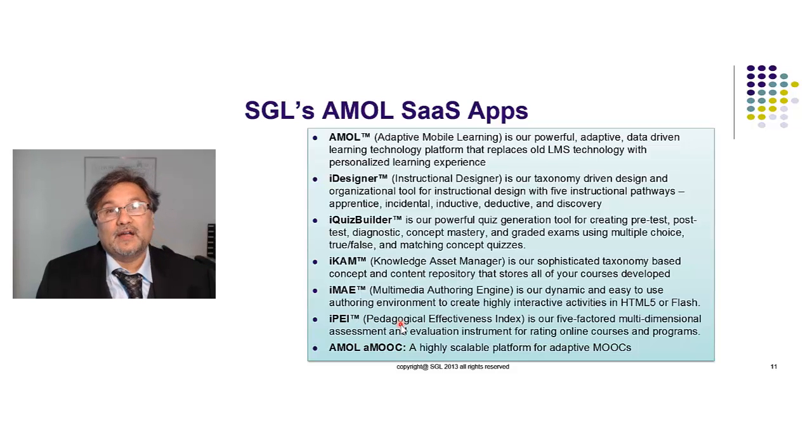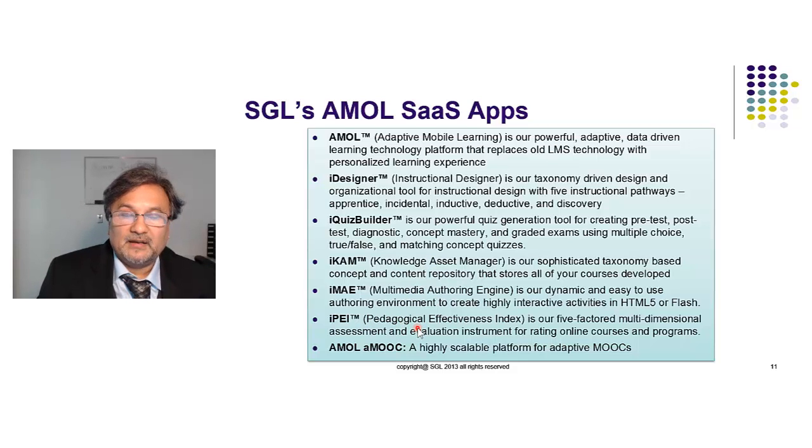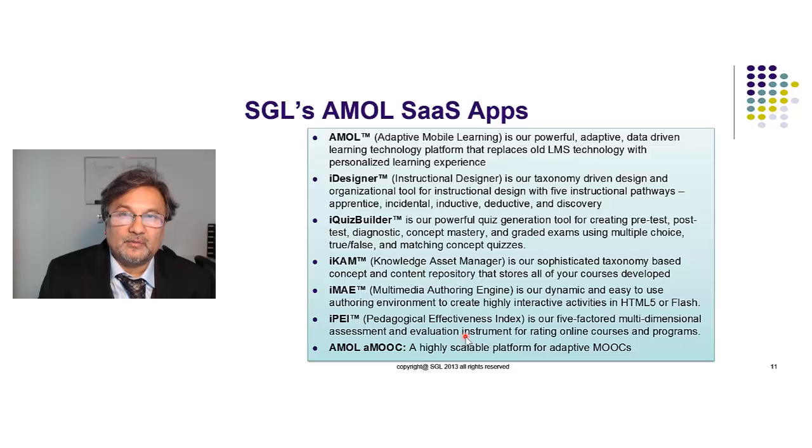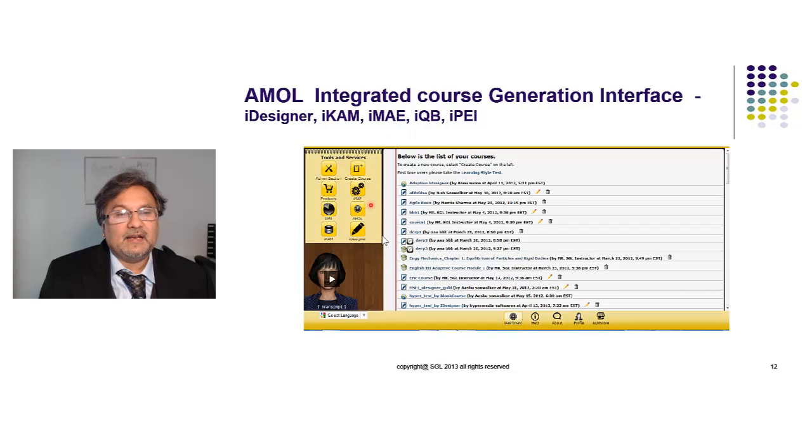And then finally, very important, we also have an assessment engine where we can evaluate the pedagogical effectiveness of the online course. And now we are also doing the same adaptive learning in a massive open online course environment, which we call AMOL, Adaptive Mobile Learning, and AMOOC, which is Adaptive MOOC. Okay, with that tool set, these are the screenshots. So if you log into our platform, you have the AMOL integrated platform where you can do all these activities to create very high quality courses.